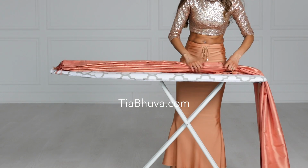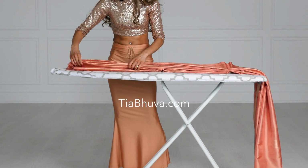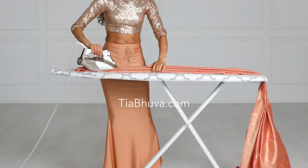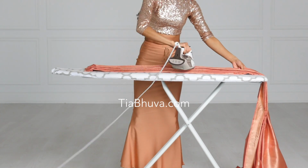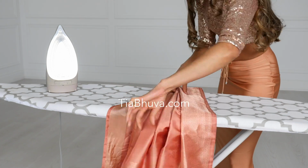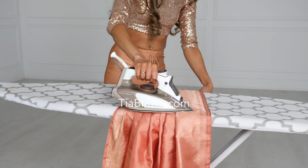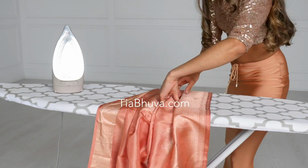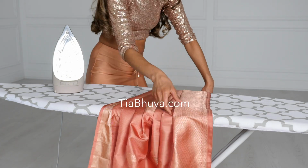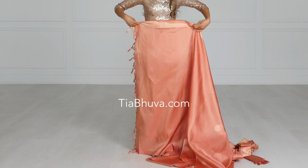That's why it's really important that you iron your sari, because if there's folds in the sari, it just makes it harder for you to get those pleats perfectly. Once I'm happy with the pleats, I'm just going to press them all down so that they create these crisp pleats for me to work with while I'm draping. I'm just going to iron down the chest pleats because I like them to look pressed and neat, but this is totally an optional step, especially if the sari you're using is not puffy and will conform to your body. Okay, so let's do the Nivi Drape.